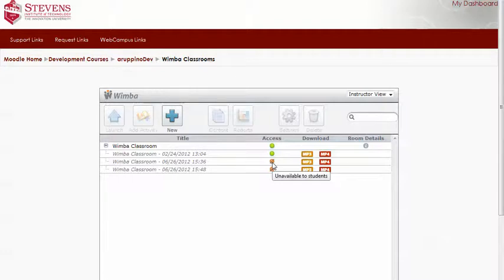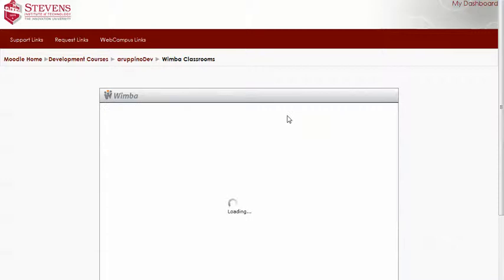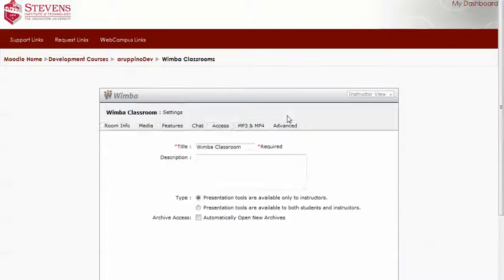This is very important for you to note in case a student might have questions about why they can't access the link. When you set up your Wimba classroom, if you do it on your own, it's very important to make sure that you automatically open new archives. Now, just to make sure that mine is set to that, I'm going to click on the Wimba classroom link once. This will highlight these tools that I get to use. I'm going to click Settings, and in the room settings you'll see I do not have it set to automatically open new archives. So that's why the other two were not accessible.